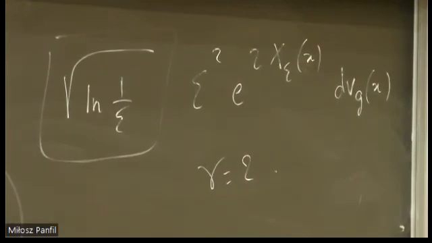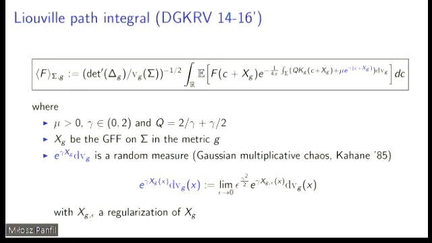Hi, sorry, I just didn't understand how you would define an amplitude. You define a path integral, but the path integral is defined when it's compact. It's going to be the same definition, except that I'm not going to take my Gaussian free field on my surface. I'm going to fix the boundary fields, and take the Dirichlet Gaussian free field plus the harmonic extension of my boundary fields, and I can define the exponential, and it works the same. It's actually simpler to define an amplitude, but I can show you.